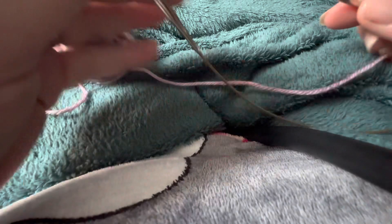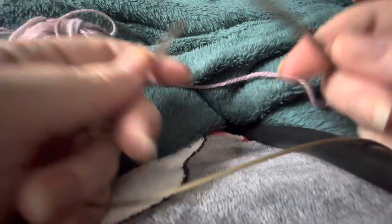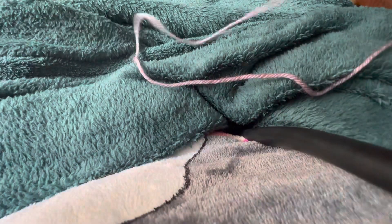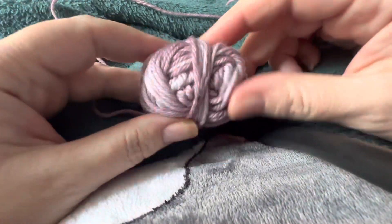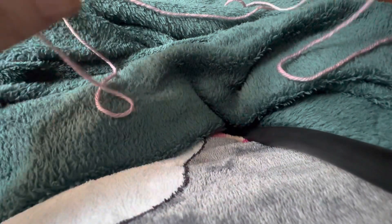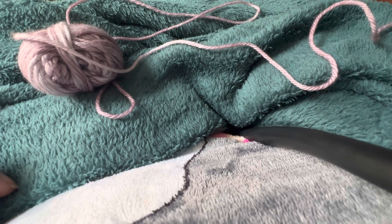Don has said that you're using circular needles — that's the needles with the cord in between. I've just got a little one here because this is just going to be a little tester knit; I'm not knitting a full scarf or anything. I've got a lovely ball of pure wool — not at all scratchy, soft, and a dream to knit with. Hopefully it'll give you nice clear definition, Alan, so you can see what I'm doing.